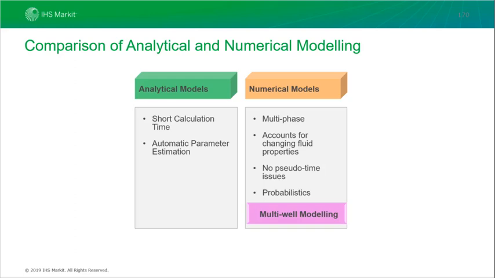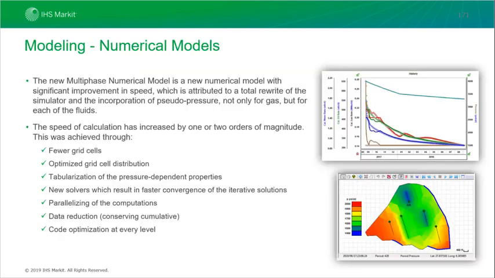So this allows you to generate out your P90, your P50, and your P10 forecasts once you've completed the forecasting aspect of your model. And finally, the multi-phase numerical model is also the basis of our multi-well model, which we'll take a look at in detail. So what is the multi-phase numerical model?